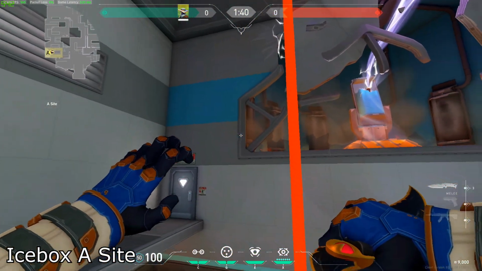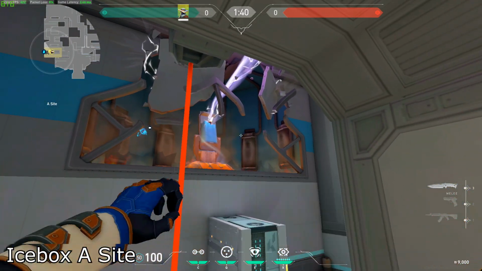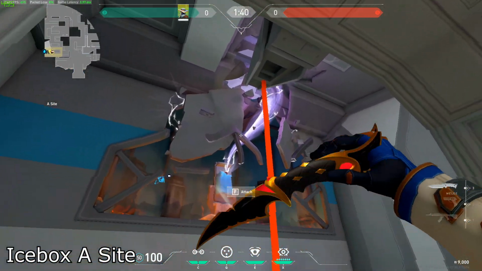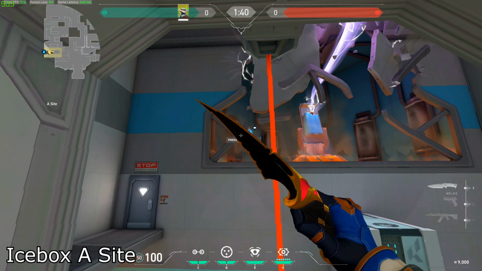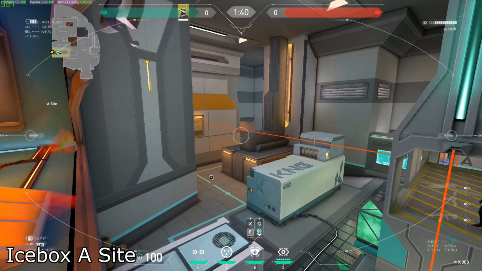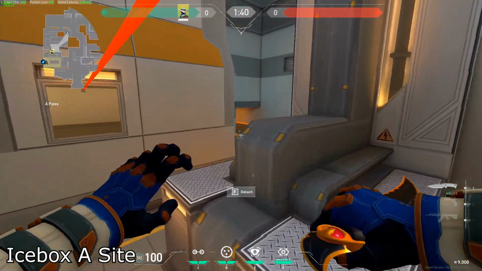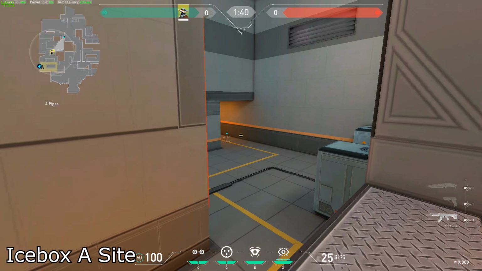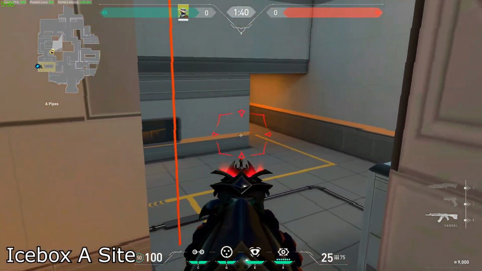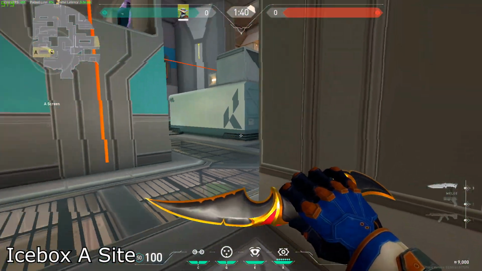Another one is over here on this little thing. This newly updated, whatever is happening over here. I put it on this little thing right here, and you can see if they cross from right here. I'll show. You can see if anyone's coming right here at all. Alright, that pretty much wraps it up for the A site on Icebox.